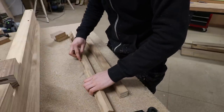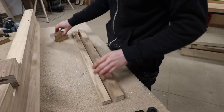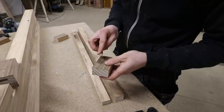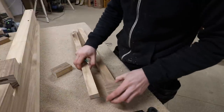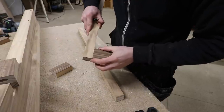So this edge is quite nice. We'll joint him up, face and edge, and then we've got two little stub sort of 50mm sections in between. So we'll mark a face and edge on there. And then they're going to sit top and bottom onto these pieces like this. So we're just going to mark that out for a joint as well.